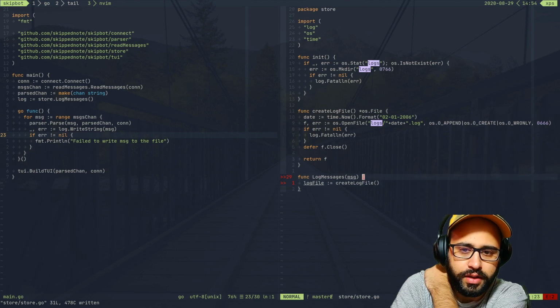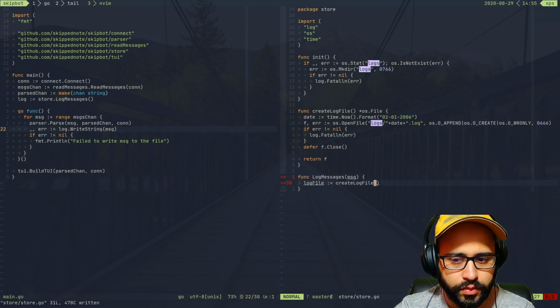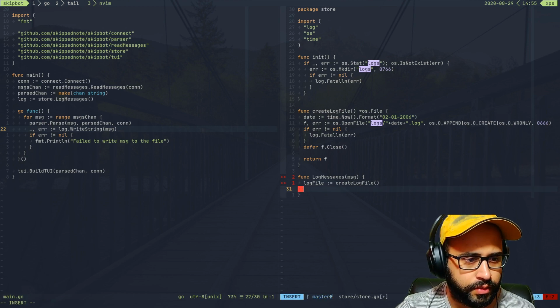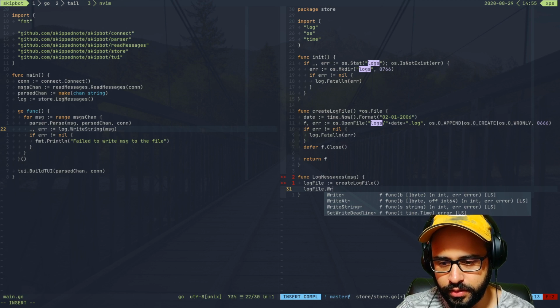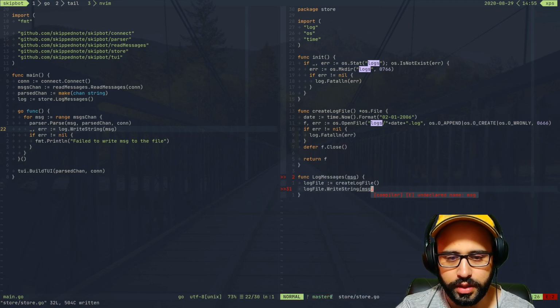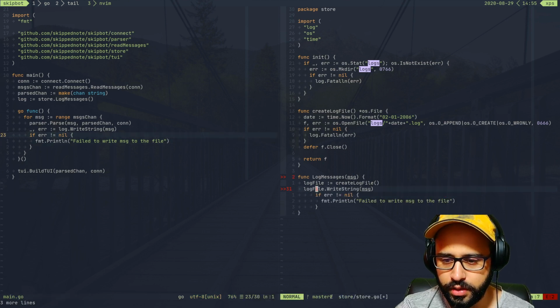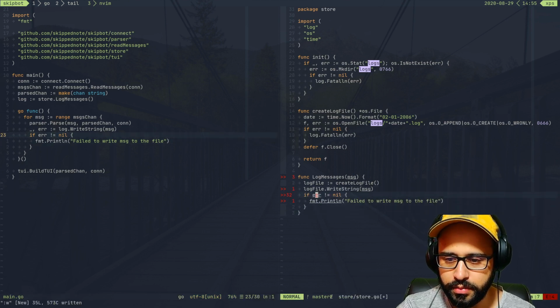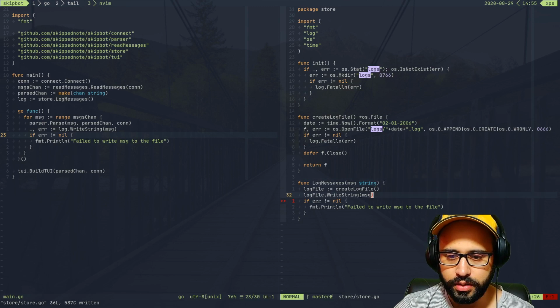I just get a file in here, and then I do logFile.WriteString, and to this I pass message, right? So something like this, and then we do error handling here as well. We'll copy this over to this line, and the message hasn't been typed, so we'll say it's a string. I think that should be good.